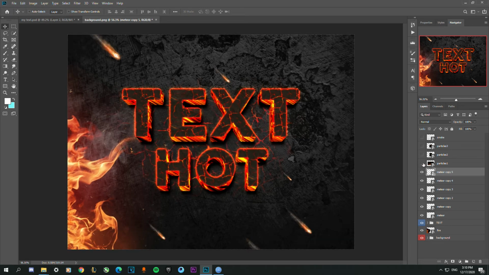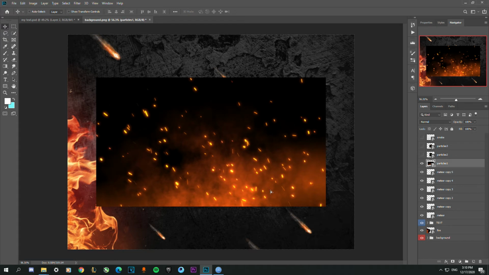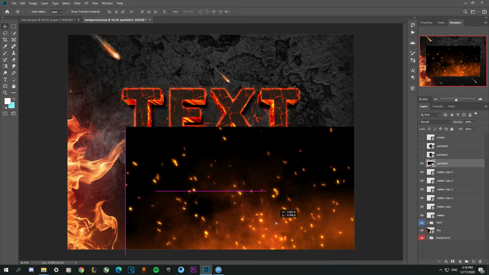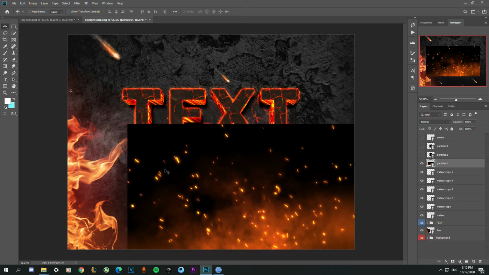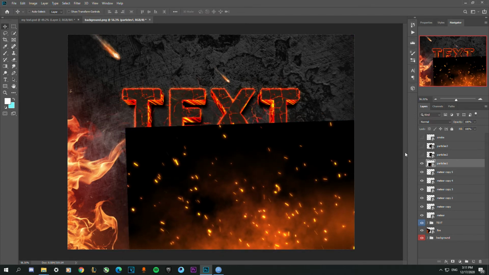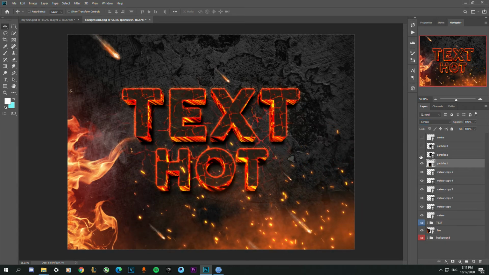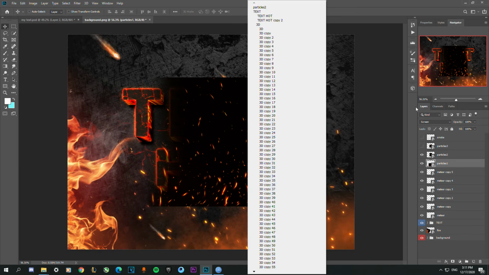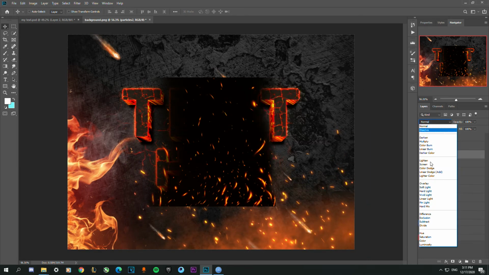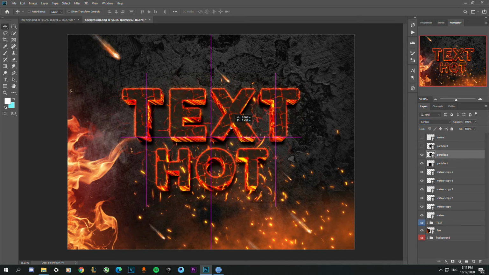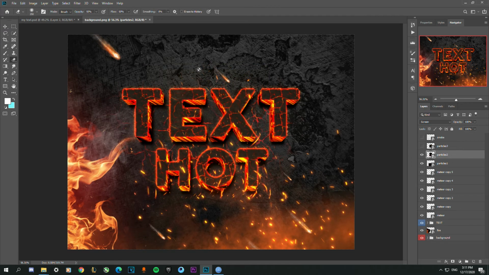Now the last one, not the last, but one of the greatest also. I'm going to make a little bit of changes and a little bit of appearance to this amazing effect, and we're going to change it to screen. That's how it should be looking now. And then this one, change it to screen as well. And as you guys can see, it looks something like that. Grab your eraser tool, right click and rasterize layer, and then start erasing from it a little bit, so it looks something like that.